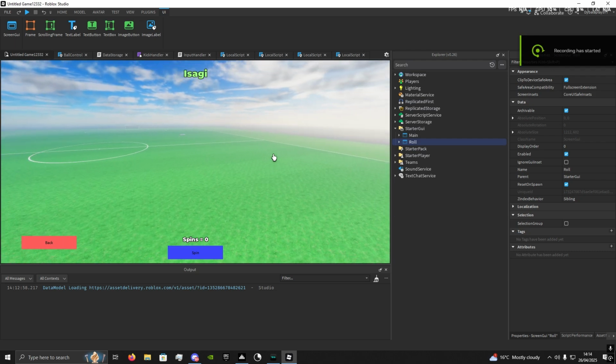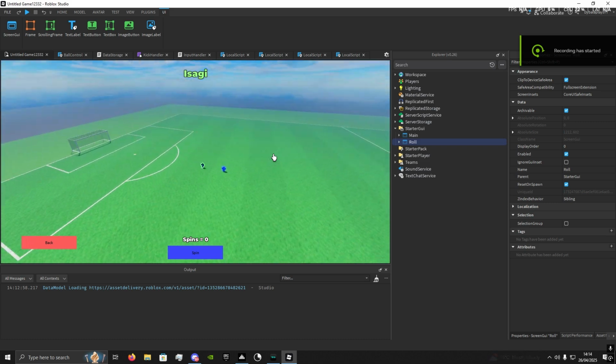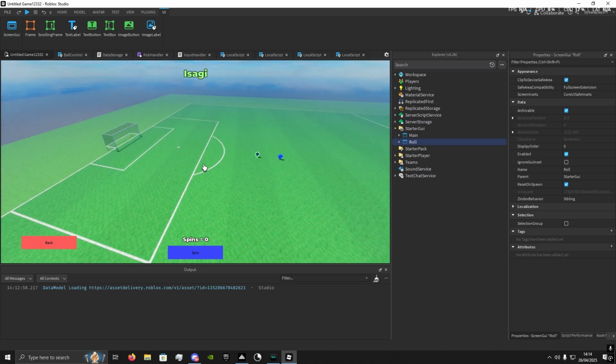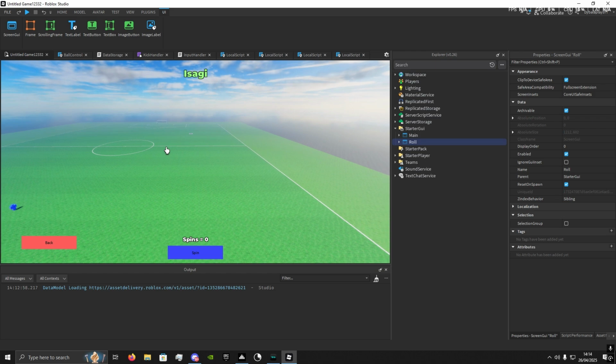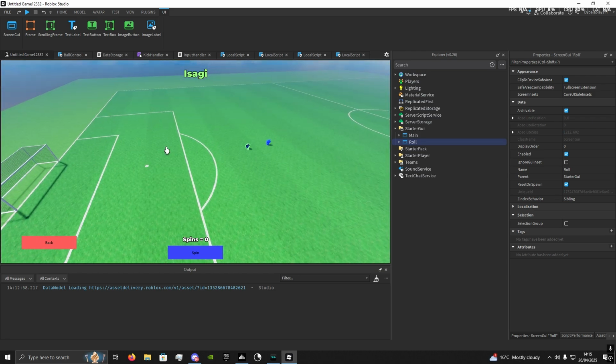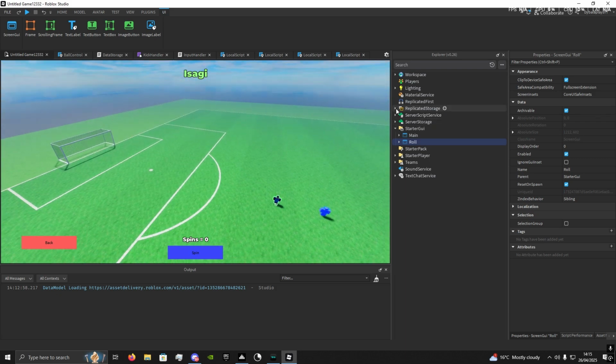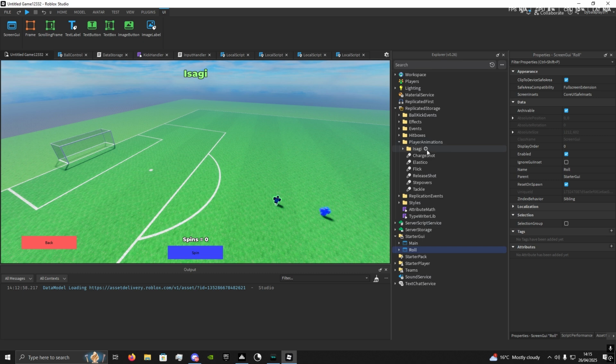What's up guys, I'm back and today I'm going to be making the rolling system and the direct shot. I was recording this earlier but my voice genuinely just wasn't being picked up, so I'm just going to pick up from where I left off. I'll just show you guys the ECG.